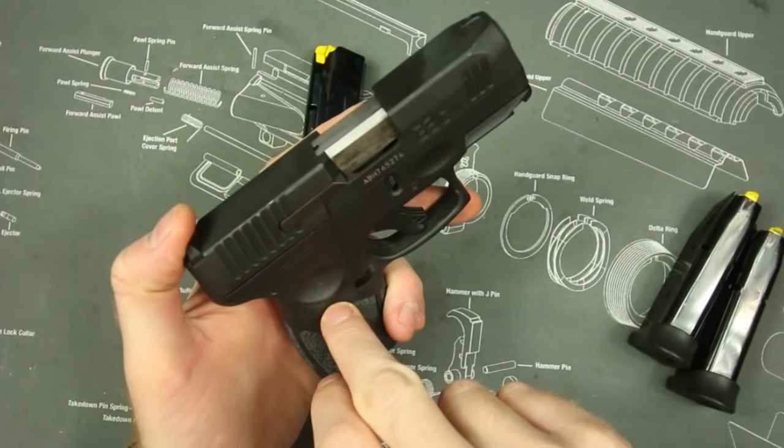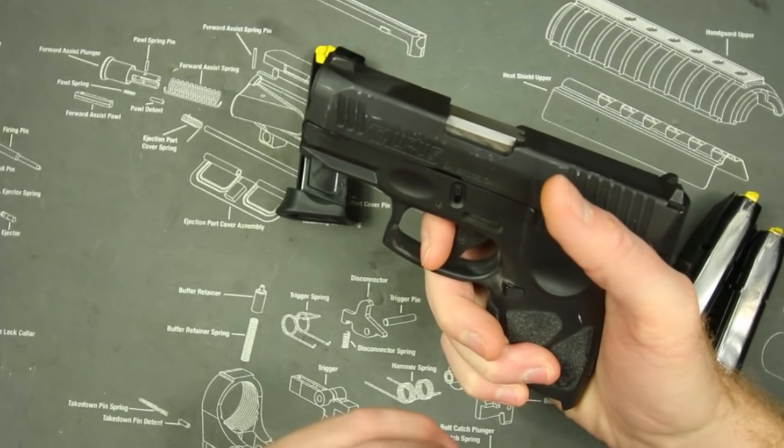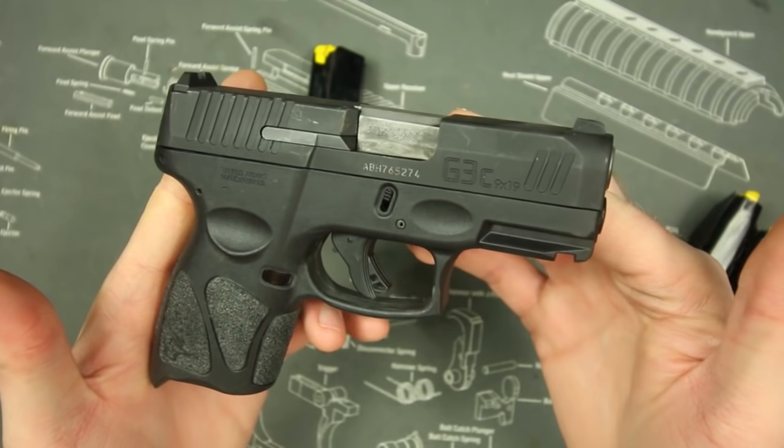It does a really good job overall for home defense too, I think. You could add a light to this relatively easily, and 12 rounds of 9mm will get the job done. So overall, I think it'll flex into a lot of roles, and I think it would be good for most people looking for a handgun.